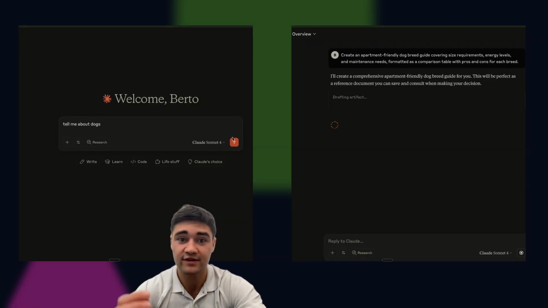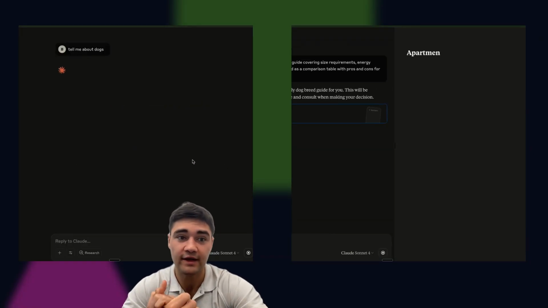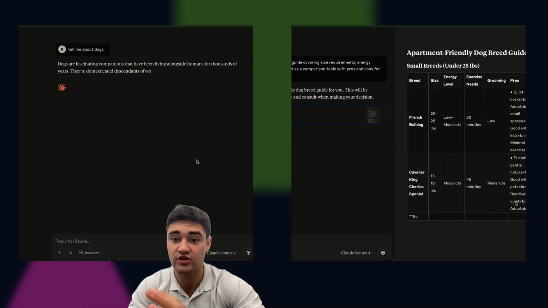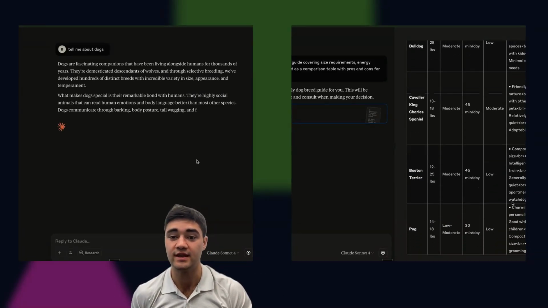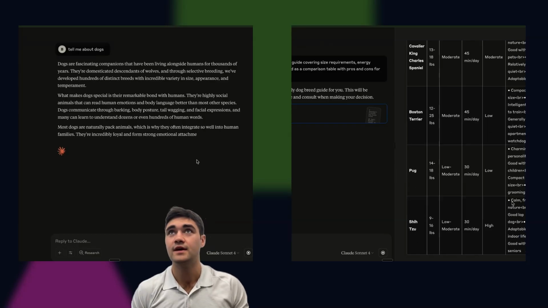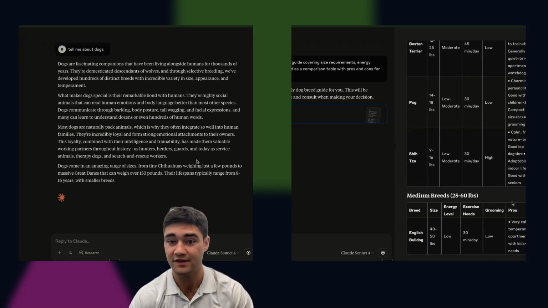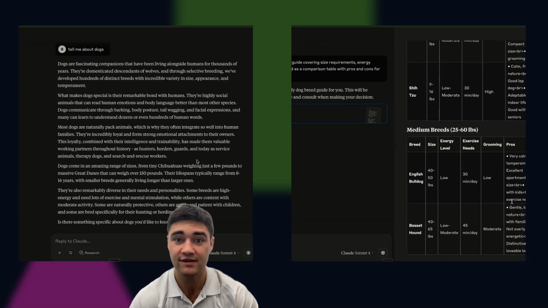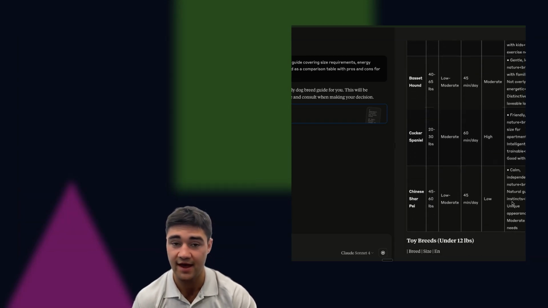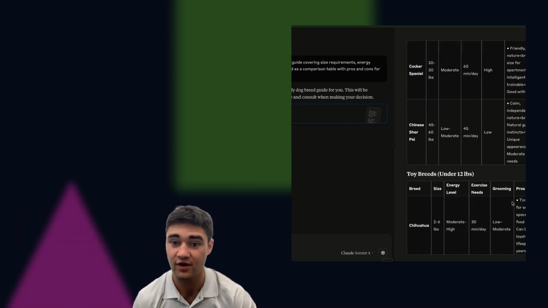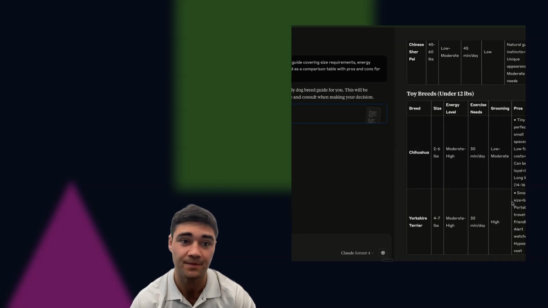So let's break it down into small pieces. Imagine you're building a house. You need a solid foundation, which is your context. You need to give the AI all of the information it needs. Consider it as a really smart intern who's never heard of the company. The next thing you want to do is give it a blueprint. So the specific instructions. How do you want the AI to work? What are the step-by-step instructions, just as you would give to an intern?